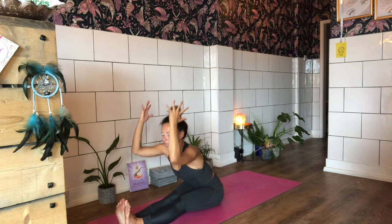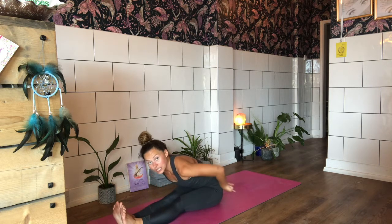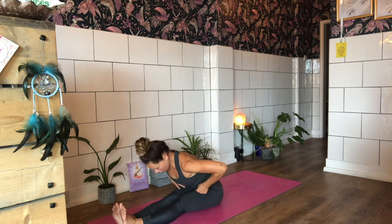Exhale, fold from the hips. Take in Paschimottanasana, your seated forward fold. Reach the hips to the back of your mat. Reach the crown of the head for the front of the room. Shoulder blades down the back. Try to connect your belly in with the thighs.